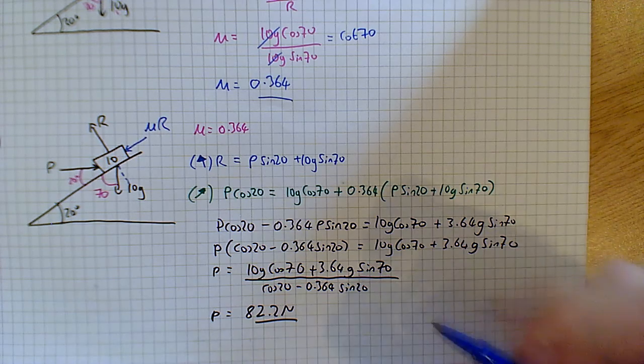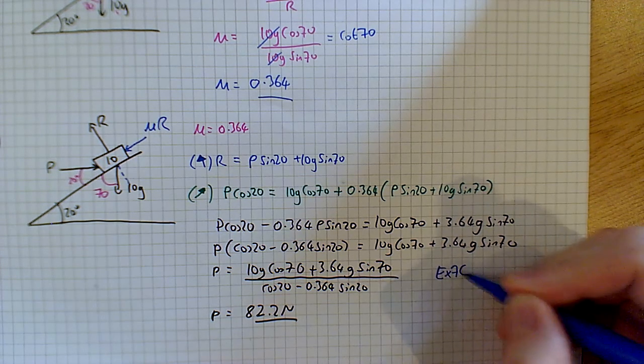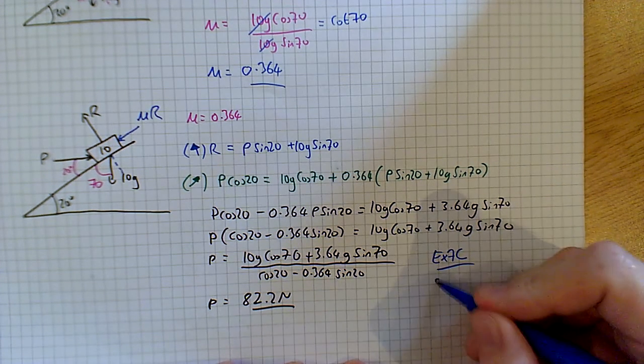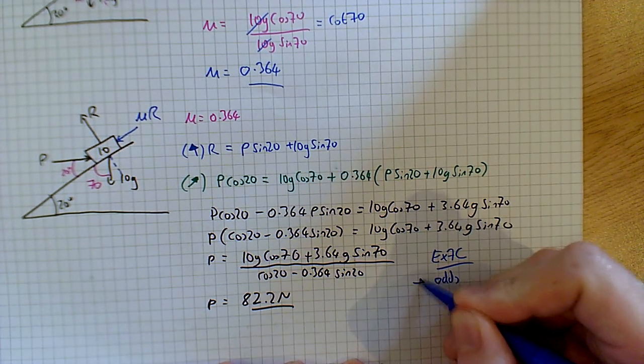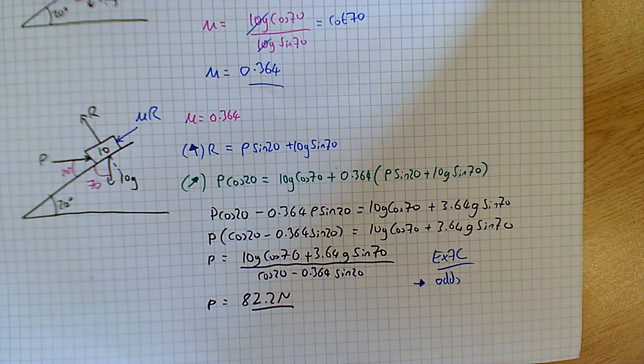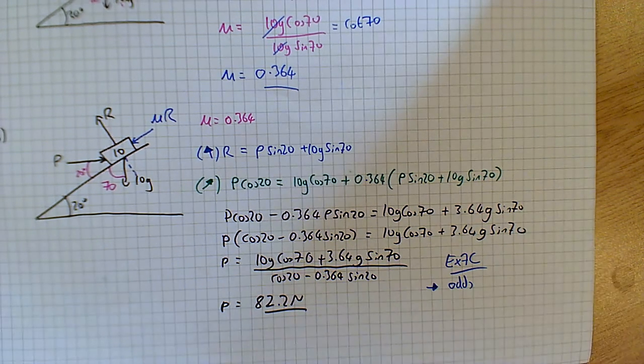Alright, so again, this is going to be exercise 7C. Some of these are getting very tricky now. They're very exam style questions. There's lots of good ones to do. So I recommend that you work through those, doing the odds. And of course, if you want more practice, you can do some of the evens as well.